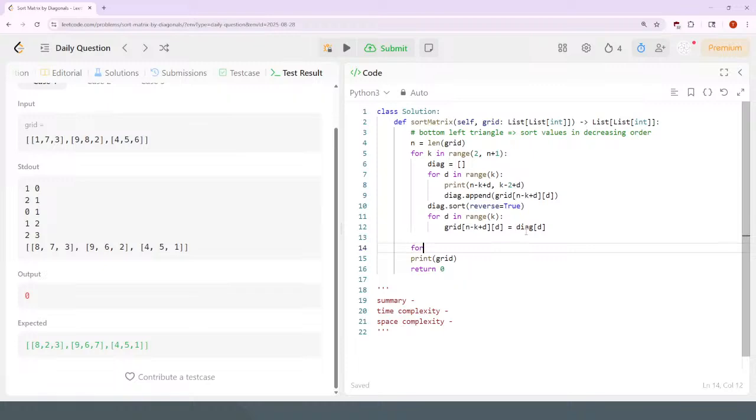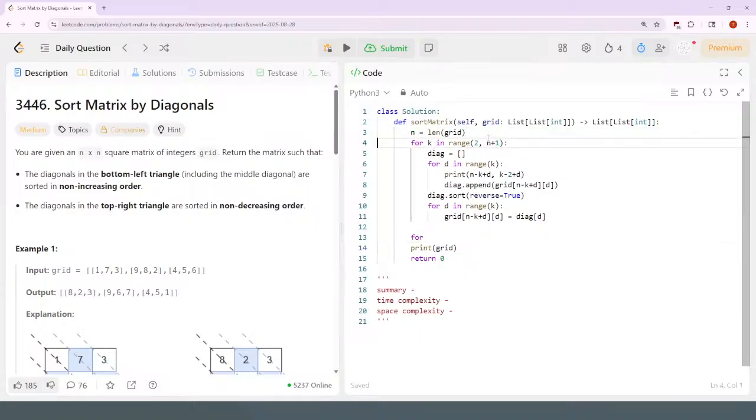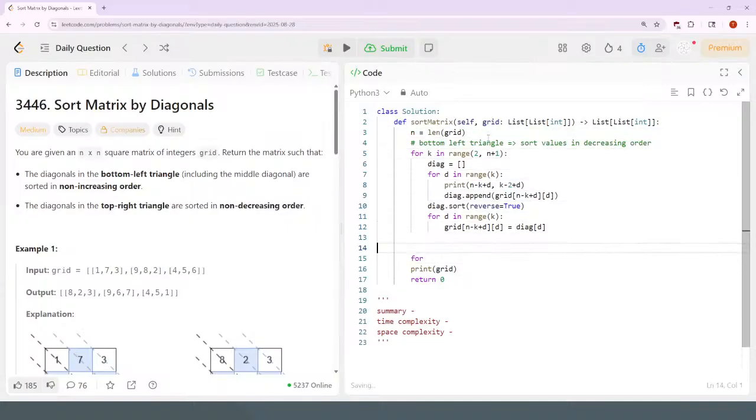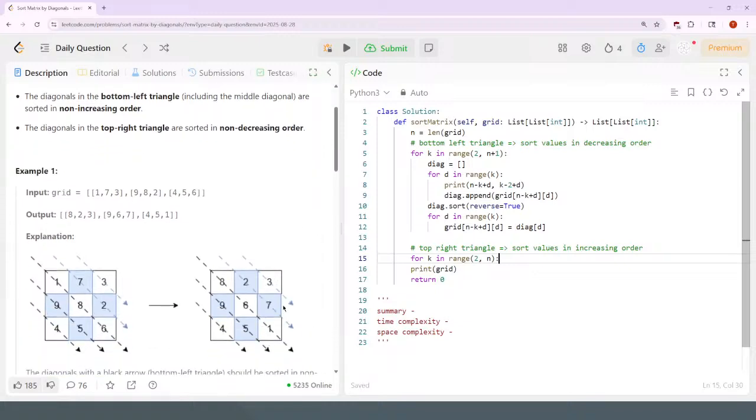And then the other way is going to be for here. This is going to be top right triangle. This is going to sort values in increasing order. Same setup here for K in range 2. I think this goes to N because I don't want to go to the main diagonal. So 2, and that's it.